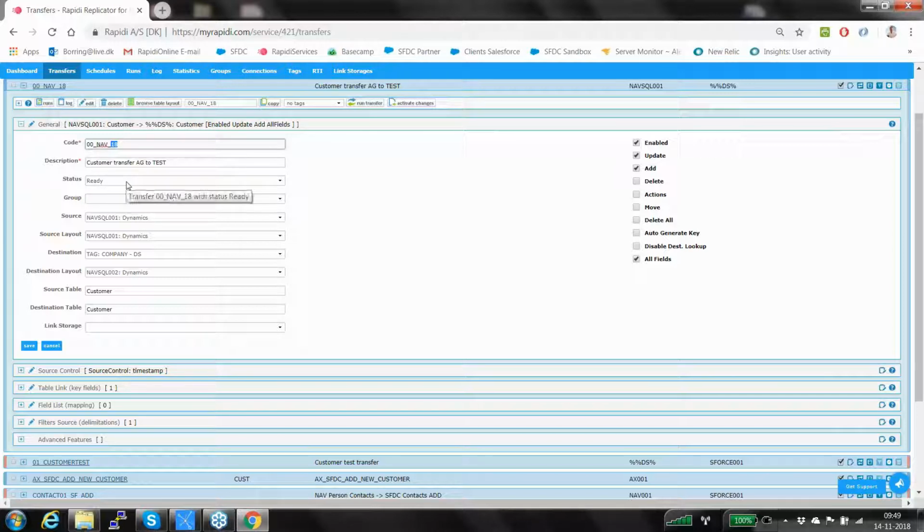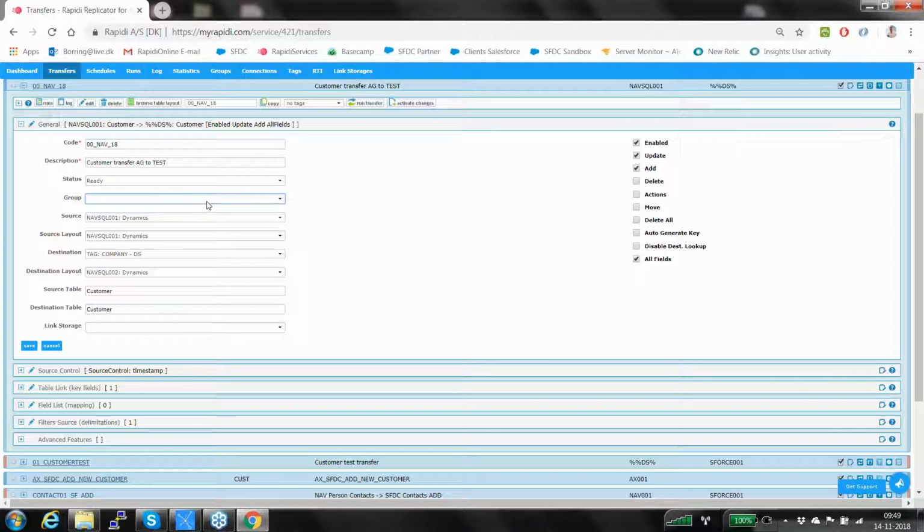You have a status. So if you're in a working phase, working on the solution, you can set them to statuses like: we're currently implementing this one, or this is one we're using to test on. If you set them to ready, it means that this is good to go, thoroughly tested, and you can put this live. And then you can archive transfers that you no longer need, but you don't want to delete. There is one more status: whenever they are active on a schedule so that they would be executed automatically, the status would automatically be set to live by the system.